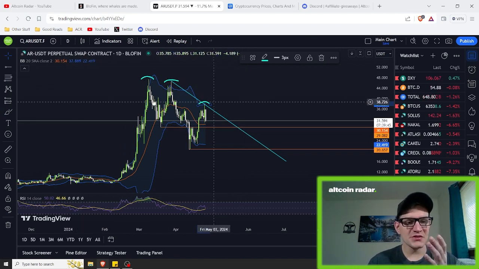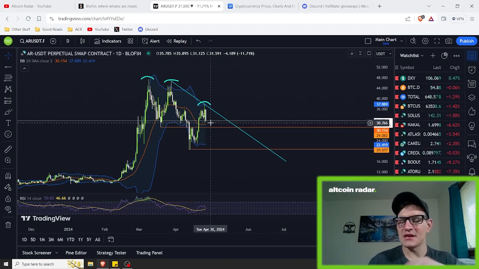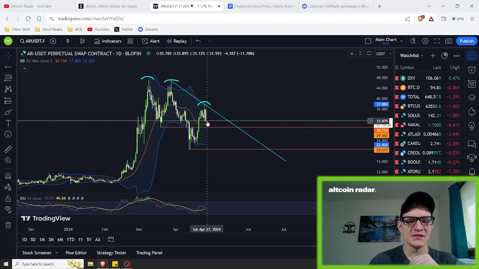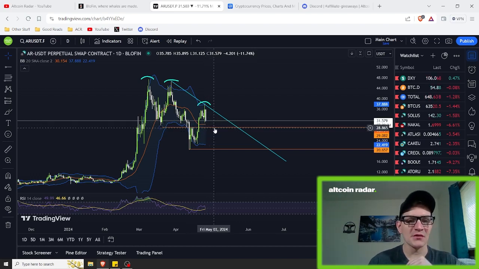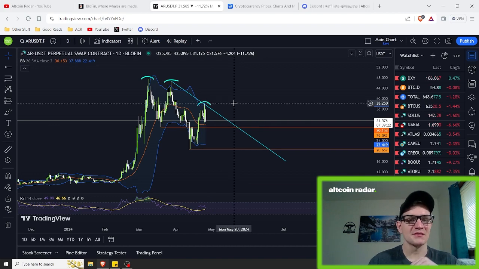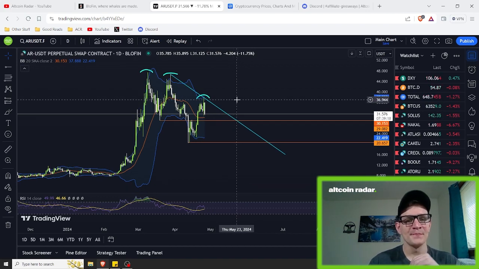So in a bearish scenario here, what I could see happening, if things do turn bearish, is we would end up going through my first confirmation of overall bearish on the macro trend, which is going to be passing through the moving average here on the Bollinger Bands. All right, we pass through these Bollinger Bands and close below it. That is not going to be looking good. That's going to tell us that momentum is starting to get weakened and we are going to start dropping more and more and more. All right.